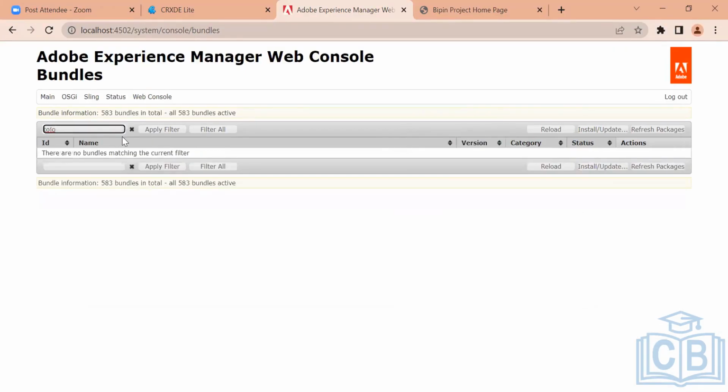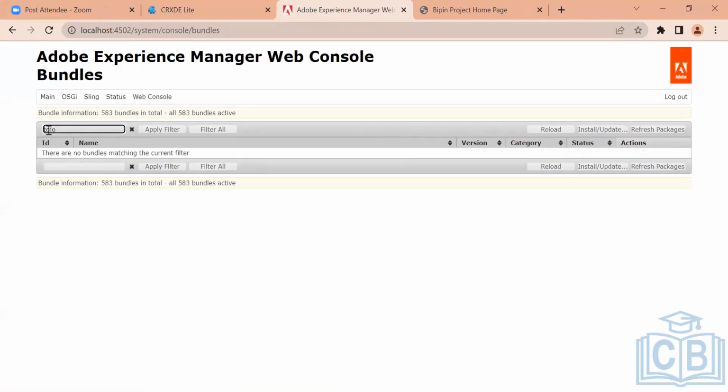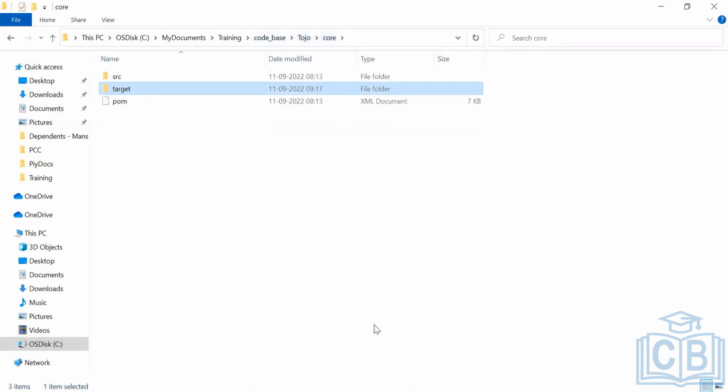If I search Tojo, your bundle is not deployed, is it? Let me show you the other ones. This one is there. You can see I used this project and here is the bundle for it. When you deploy your code, it will show you your results. Let me just see why it is not deployed. Let me go to the code and do the deployment again.